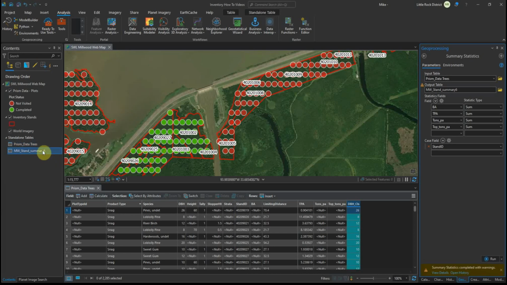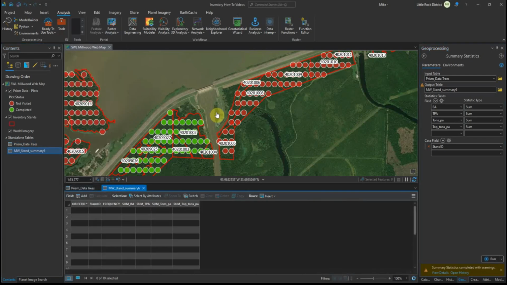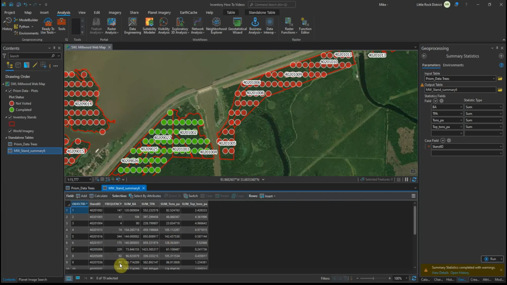And it ran pretty quick. If we open this up, we have 18 records for all the stands that have inventory, and in one line. One line is nice because you can join this to the stand layer, and then you'd be able to query or symbolize or label or whatever based on any of these numbers in the inventory. So you can do other things. You can have the totals in here expanded, per acre kind of to stand size and all that. Pretty easy to do, but this is the principle.